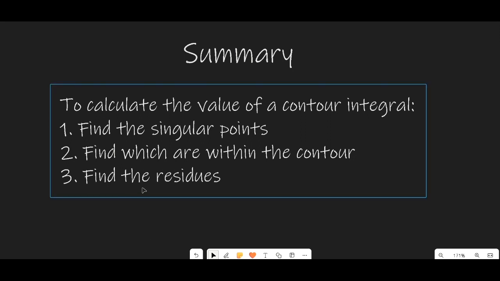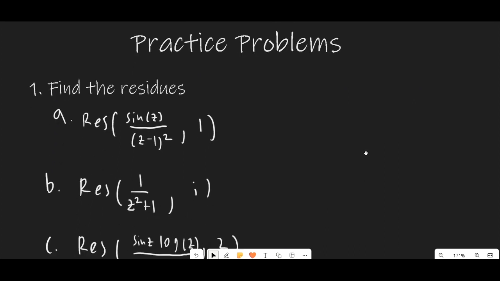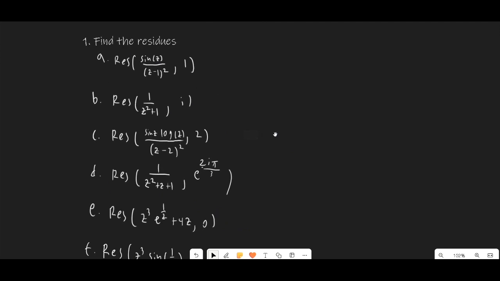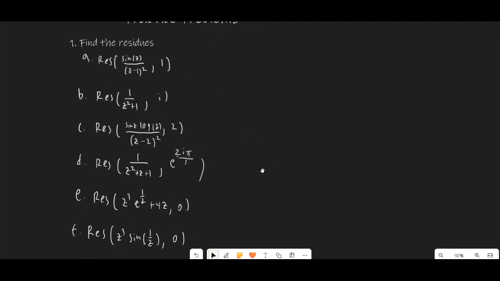I have a bunch of practice problems right here just for calculating the residues of functions, so I'll go ahead and put those on screen. I absolutely think you should try these. So go ahead and pause and try these. Sorry, this right here I kind of screwed up. This says log of z, which is the same as natural log. In complex analysis, we usually write log rather than natural log.